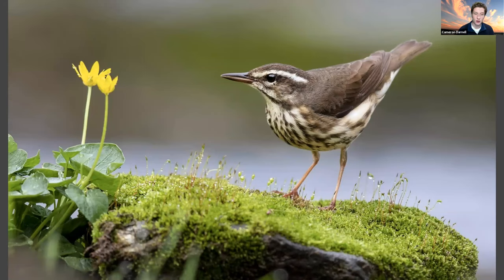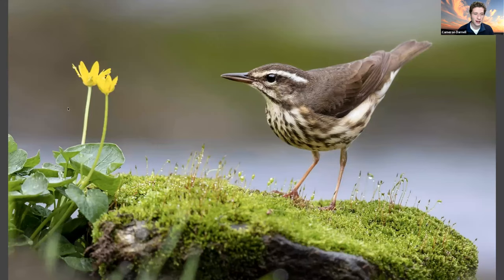This is a Louisiana water thrush again, except it's the exact opposite of the last Louisiana water thrush image I shared. The other one was small in frame, showing its whole habitat, the whole stream. But this is an extreme close-up moment where he was walking all over this bank with these mossy logs here. There were these little flowers on the bank that were growing all over the place. And he really was a nice guy that day.